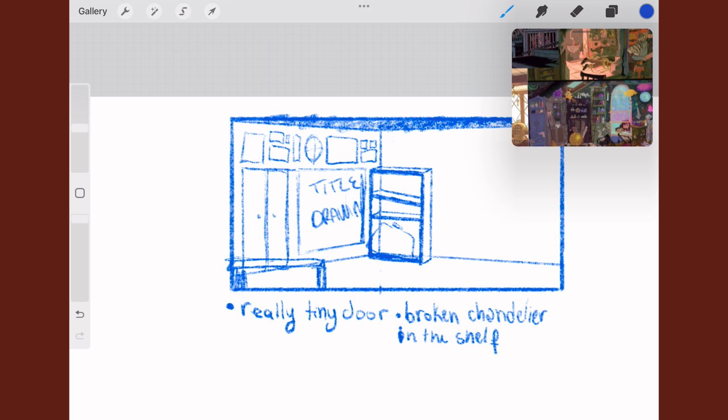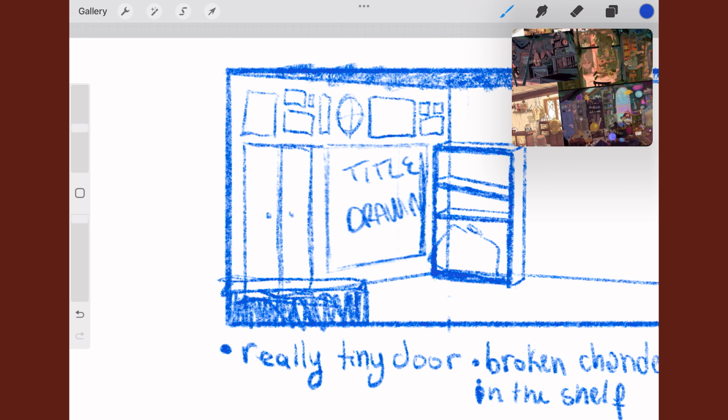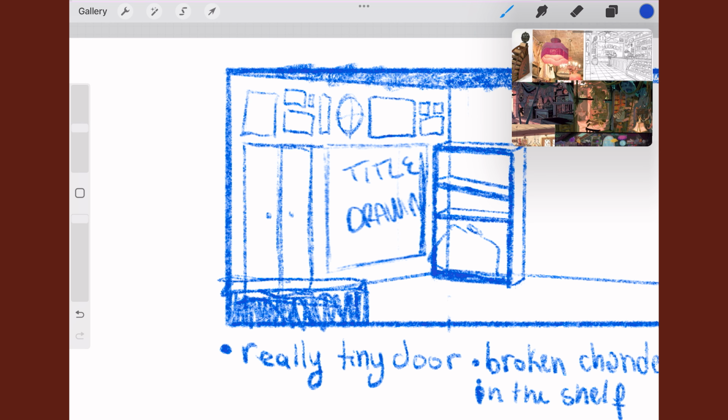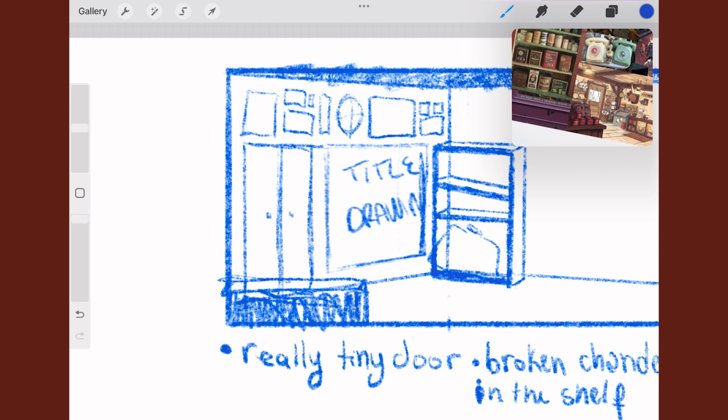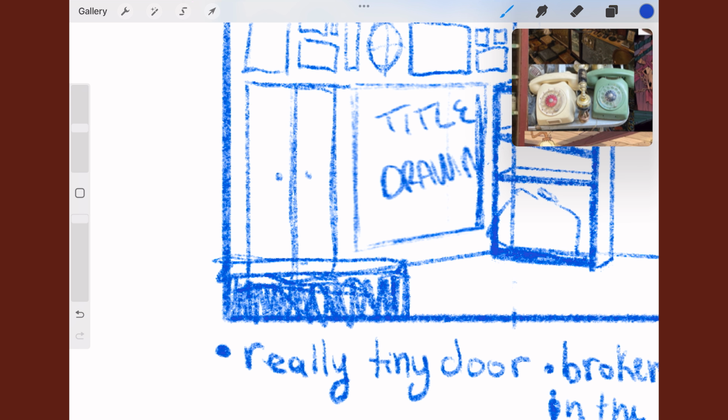As you can see, I'm trying to find my references. I am only going to put one though. I think it will be the green one. I hope so, because I really like that one better. And I did a cube to help me put the telephone in the scenery.